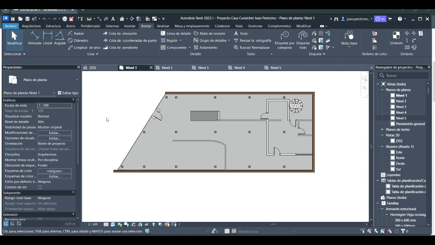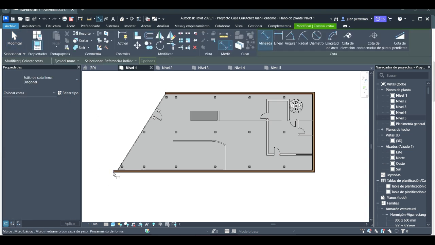It's something like AutoCAD, but with some different tools. For example, we're going to use this aligned dimension, select this to the other point, and we get the size. You can use it with the whole project, with the whole model. For example, I take here and the other here, and I have the other size.